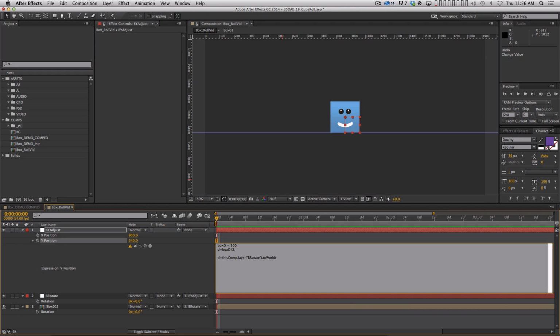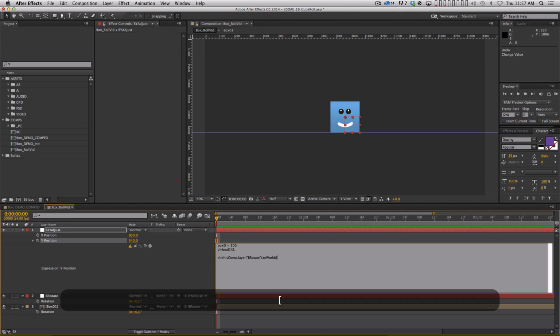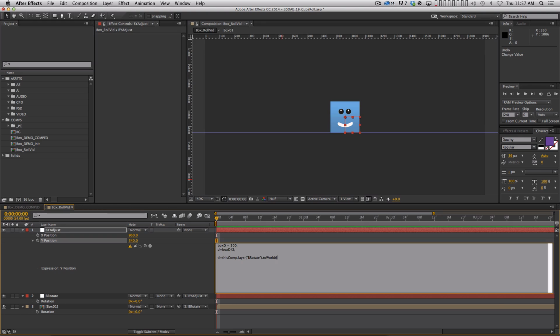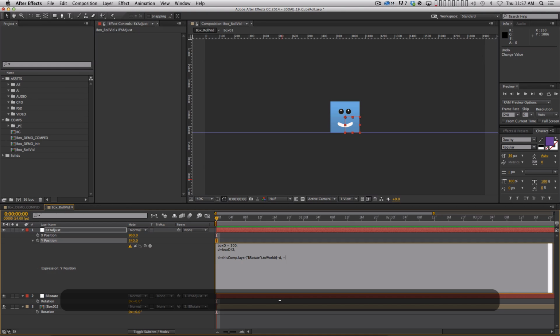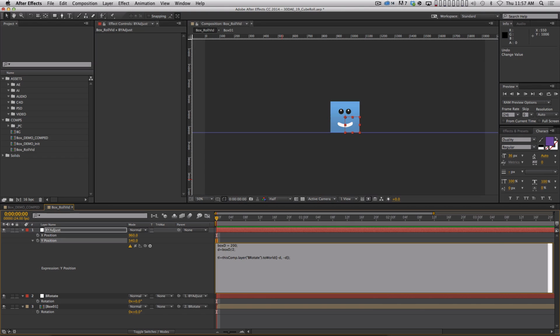So the first coordinate I want it to convert is the top left corner. Remember, the top left corner is negative 100, negative 100. Now I don't want to just type in those coordinates. I want it to get the coordinates from this variable here. If you remember, D is our box dimension divided by 2, so D actually equals 100 right now. So I type in, and you have to do this in brackets because we're going to put in 2 numbers, negative D, comma, negative D, close the brackets, close the parentheses, semicolon. There you go. That's how you have to structure this.